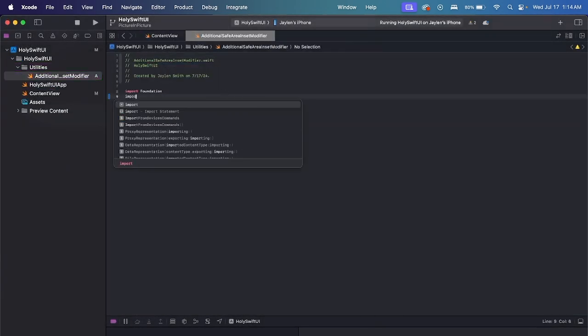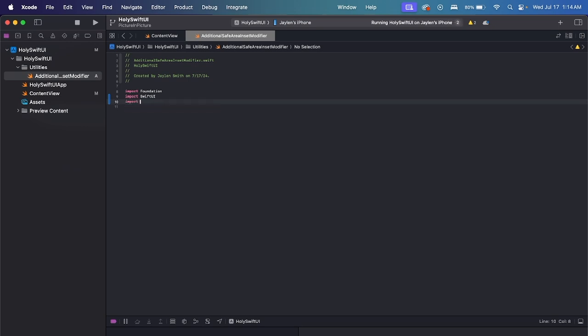And within here, we're going to go ahead and import SwiftUI, import UIKit, and just do our typical thing here. The funny thing is that this prediction autocomplete with AI within Xcode 16 is super powerful. We're not going to create a view modifier, that's just the name of it, but I'm going to show you exactly what's going to be happening here. Right now we're going to make a struct called a modifier view representable view. This name is going to be kind of long, but it's not going to be used outside of the file scope. Let's say controller representable. I'm trying to let it think. It's very smart, the prediction is super cool.